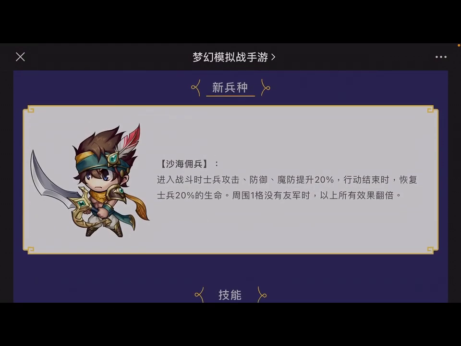Then also featuring the new soldier unit that is new for him right now. I shall name it as Sensi Mercenary. The effect goes: when entering battle, soldiers' attack, defense, and magic defense increase by 20%. At the end of a turn, they will recover 20% of their HP. When surrounding one square or towns, there are no allied units on the field, the above mentioned effect will double.